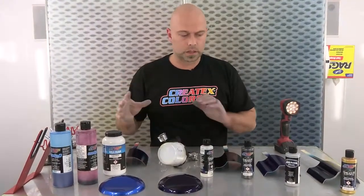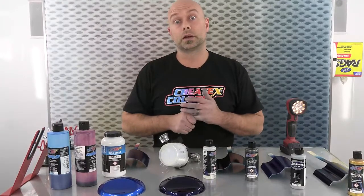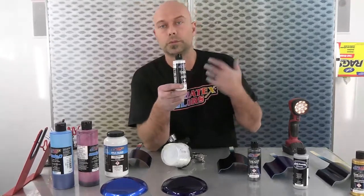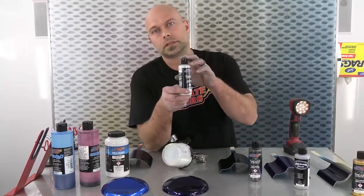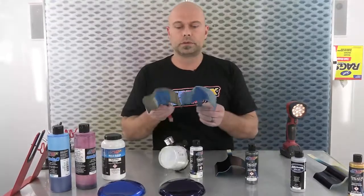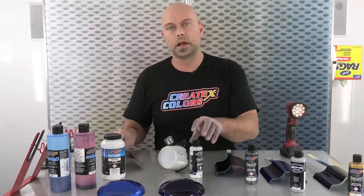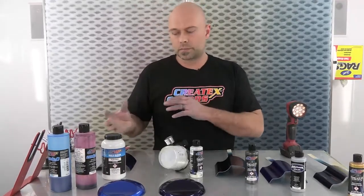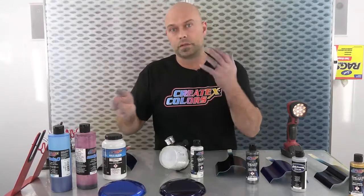One thing I wanted to talk about is something you can do to kick this color up a little bit in terms of a cool effect. We just released six new Wicked Flare colors this year. We're going to talk about color keying a flare color — for instance, this is our Wicked Flare Blue Violet, which has a blue-violet flip. We're going to do a coat or two over the top. I have the same blue sample sprayed here, but I'm going to put a couple coats of that Flare Blue Violet over one panel. We blended two candies — sunset magenta and carob blue — so we have violet and blue.